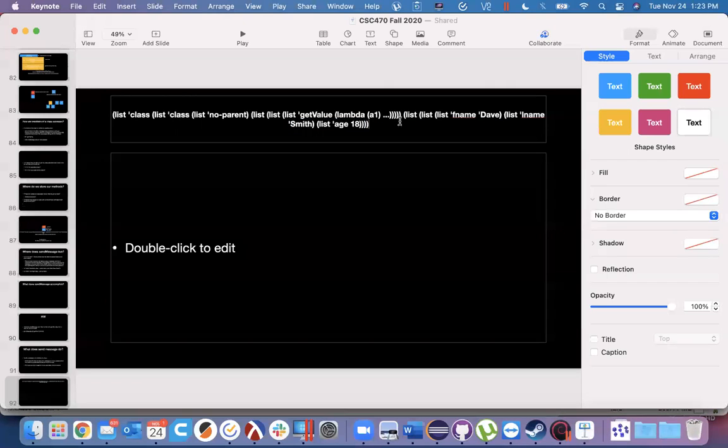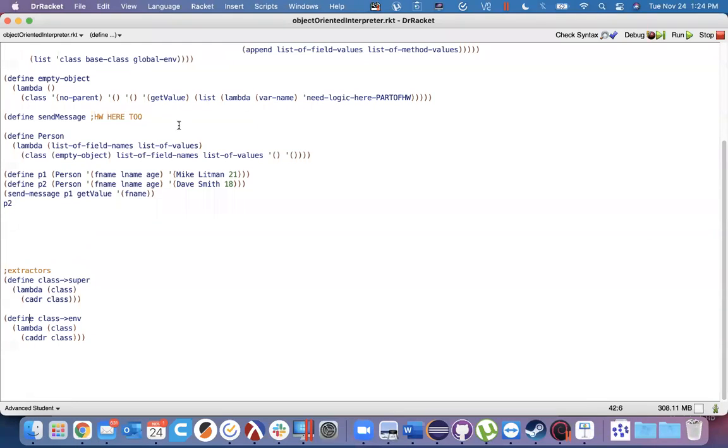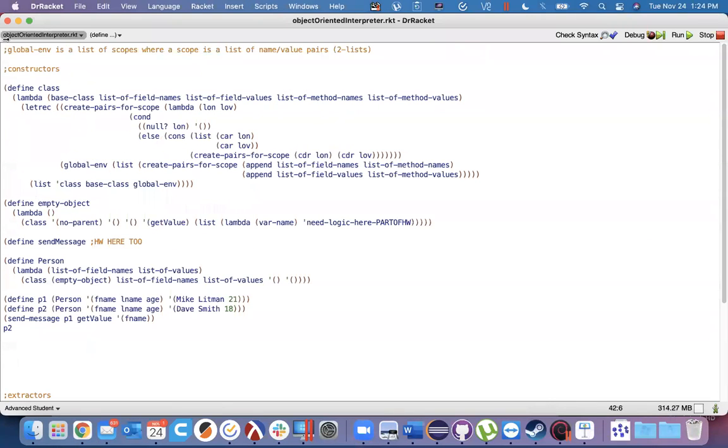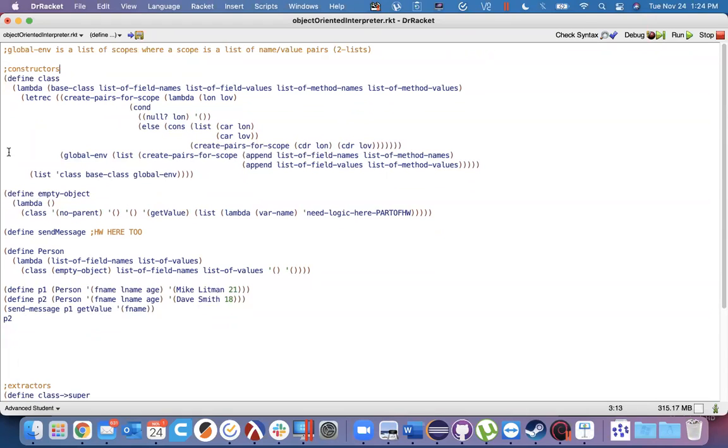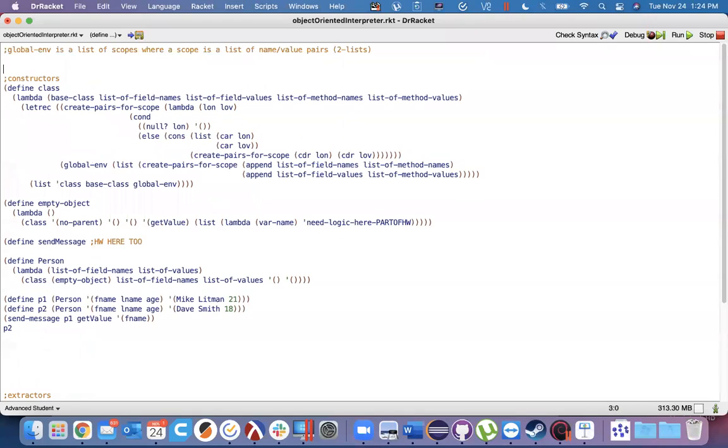So we need to write a function that, given something that looks like this, finds out if there is a variable in there. We used to call this apply environment, right? That's what we had in our other, this guy takes in a list of two lists. So here, we'll write this up top here. These are my constructors. We'll write it here.